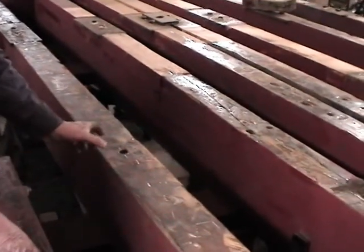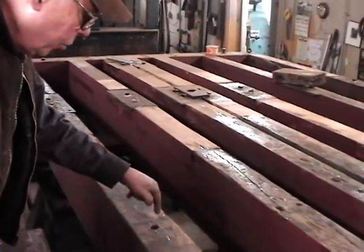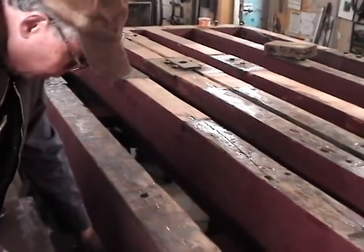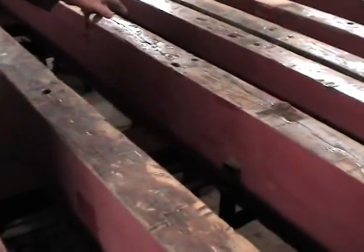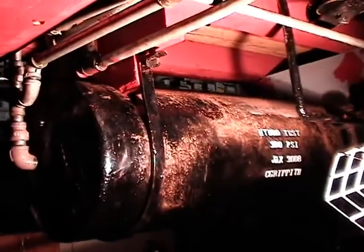This is where a 3x3 sill will go that actually holds the cab down. Through some of these will be a rod that is folded underneath this sill here, up through, and it will go right up to the roof of the cab — three of those. There will be one out here, one here, one there. We're going to have to get the number one Motorman's valve next to the main reservoir, the dry reservoir, the second reservoir.